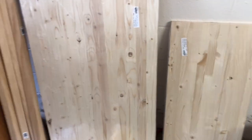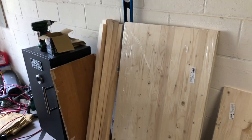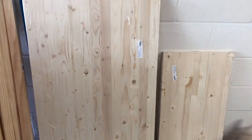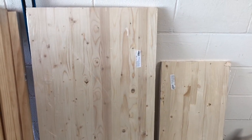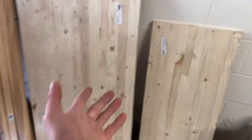Now, the reason why I went this route instead of just buying, like, I could have bought 2x10s or 2x8s or whatever, and I could have done this all myself, but this is way more convenient, and I wanted to make it really simple, and I wanted to show that you can build a pretty cool table just from stuff at your local Menards or Lowe's or whatever. You don't really need many tools. You'll need a drill and a saw, like a jigsaw or circular saw, and that's pretty much all you'll need to build this. Oh, and glue and screws, obviously, and stain and paint. All right, let's start building it.